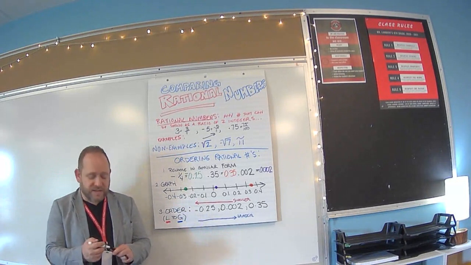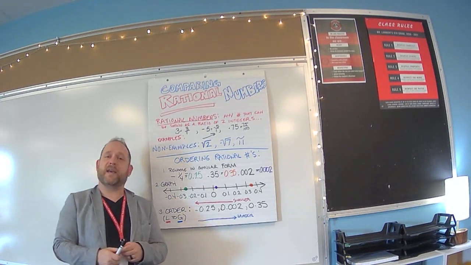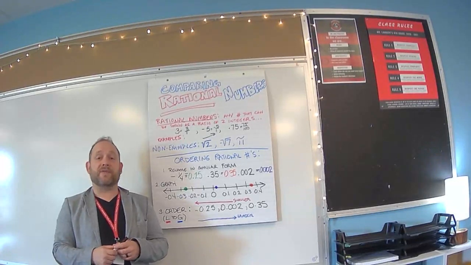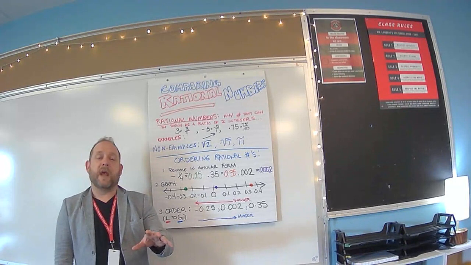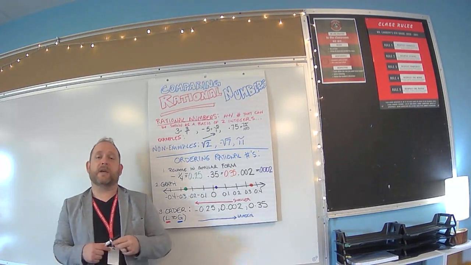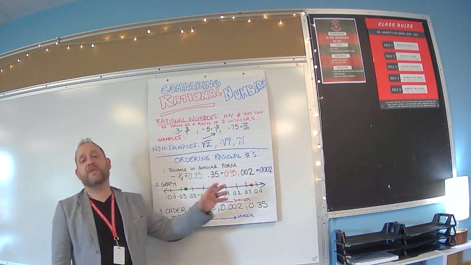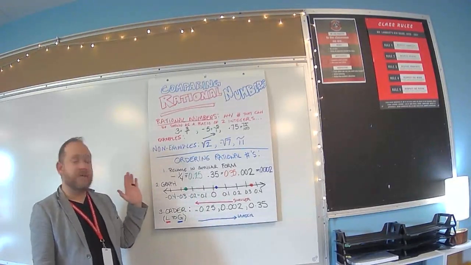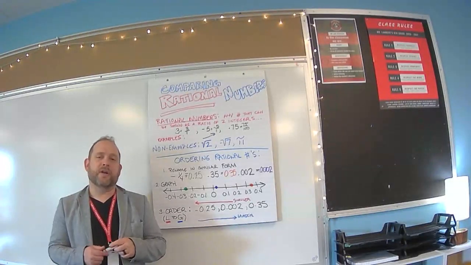And ladies and gentlemen, that's how you're going to work out graphing rational numbers on a number line. If you have any questions on that, please make sure to contact your teacher because you're going to be doing this today on IXL. First thing you're going to be doing is just graphing single points. So you'll take one number and you'll graph it on the number line. And then later on, you're going to be comparing numbers. You get to use a number line to compare those two numbers. Remember, further to the left is going to be smaller. Further to the right is going to be a larger number.